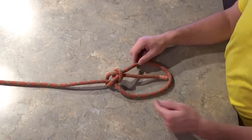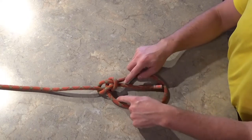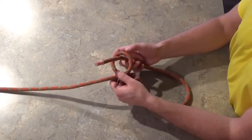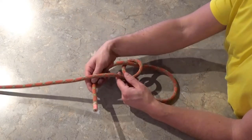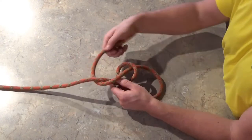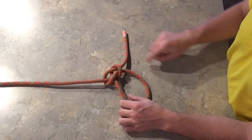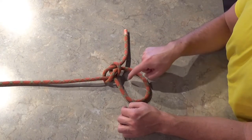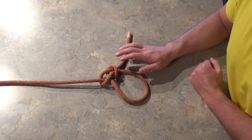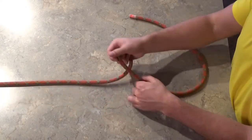You'll know you've tied it correctly when the tail pops out inside of the loop. If tied incorrectly — where you go from left to right around the tree instead of right to left — the snake's head pops out outside of the loop. You do not want to tie this; it's definitely not as secure as the proper bowline. So make sure you're tying the bowline correctly. If tying around a tree or through a fixed loop, make that first loop, pass the tail around whatever point you need to get through or around, and then finish off the bowline.